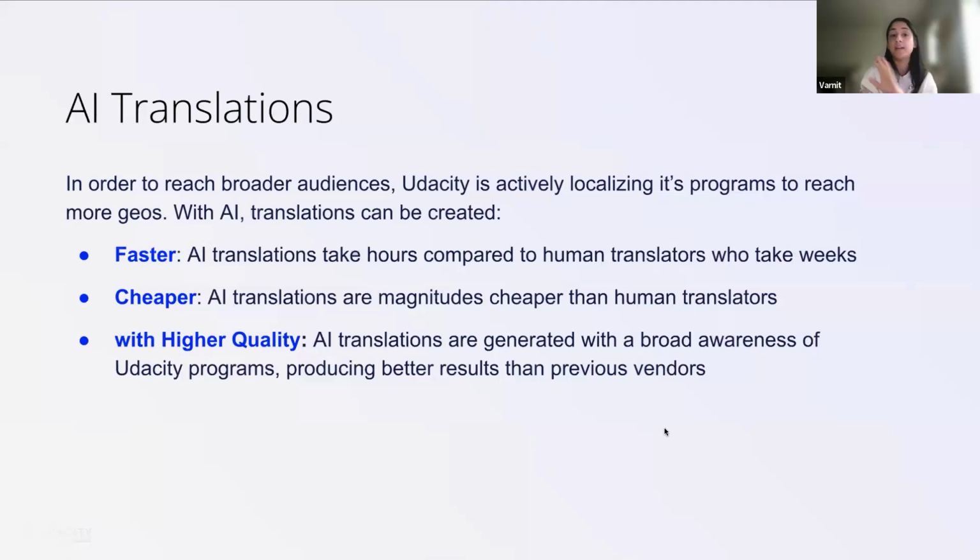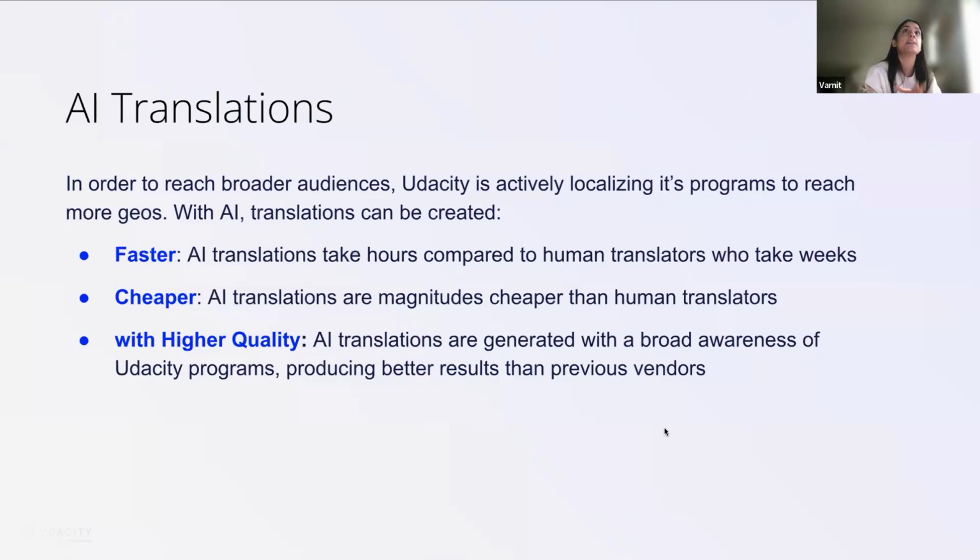And that bet paid off in spades, because it is much faster, by orders of magnitude, where translations take a couple hours versus human translators taking weeks, if not months, to get us our translations. It is way cheaper. It's not even in the same ballpark. We're talking hundreds of dollars versus tens of thousands of dollars.